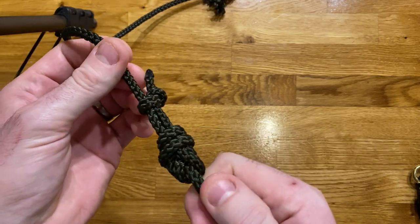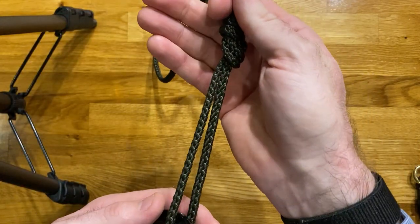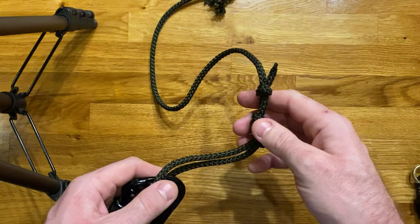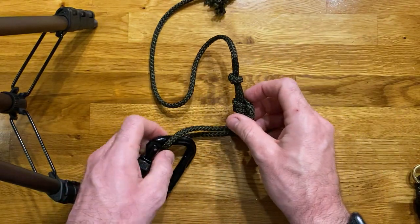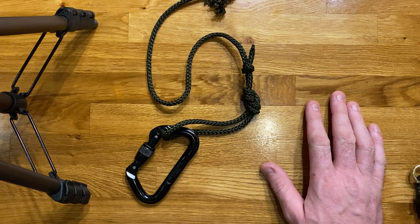So this is pretty useful to know. It's simple and easy to do, and it gives you a nice secure loop on a piece of rope. So that was a figure of eight follow through. I hope you like that one, and that's definitely one to remember for the future and really simple to tie.